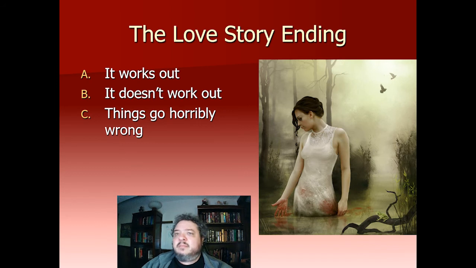Okay. B, it doesn't work out. And sometimes that's a happy ending because we really don't want it to work out. This guy is terrible or she's just not very good for him or something that shouldn't work out. We can tease the reader a little bit, with, ooh, should they be together? And they figure it out. And maybe sometimes it's just wrong.